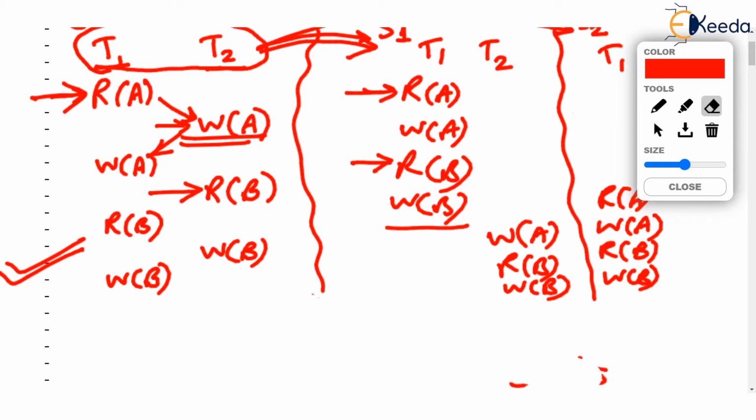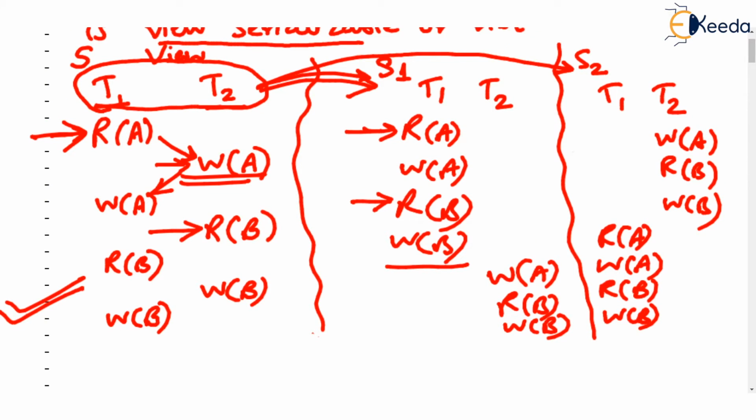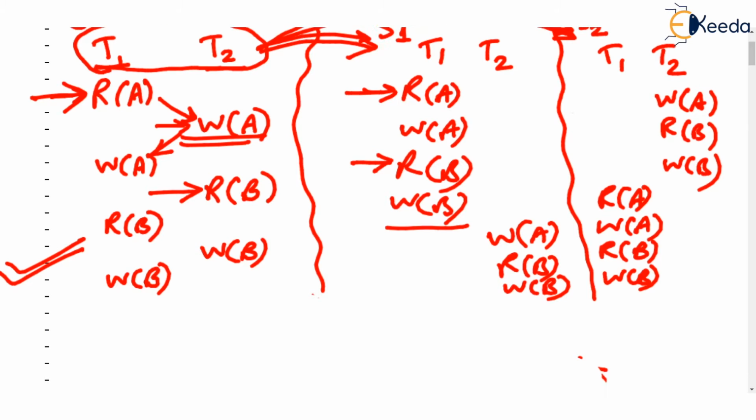Okay. But then, hello, we have got one more schedule over here, isn't it? There are two serial schedules possible. Who knows? This S might be view equivalent with S2. So let's try again. Okay, it's equivalence. So we have got S and S2. Who is doing initial read on data item A in S? We know that it is T1. We checked it last time.